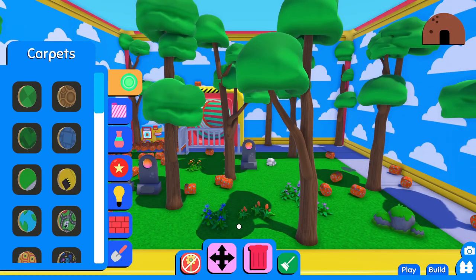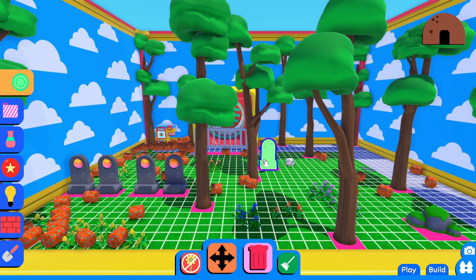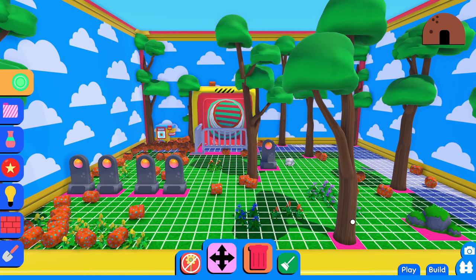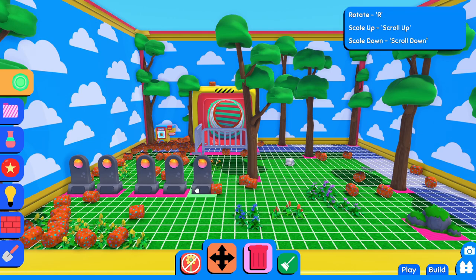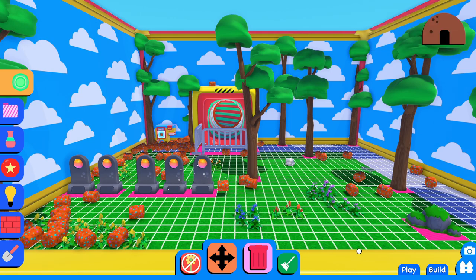I think we've got too many trees, guys. Something I've been noticing. There's a lot of trees around here. Can I get rid of just a few of them? Yeah, that's better. Okay, now we're gonna bring you over here. I know they're a little squished, but that's okay. We need more ghost dogs, so I guess we just keep going.